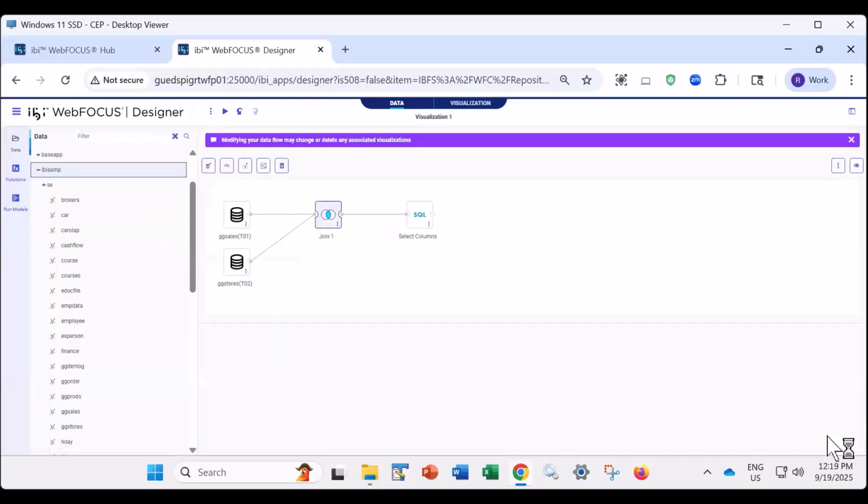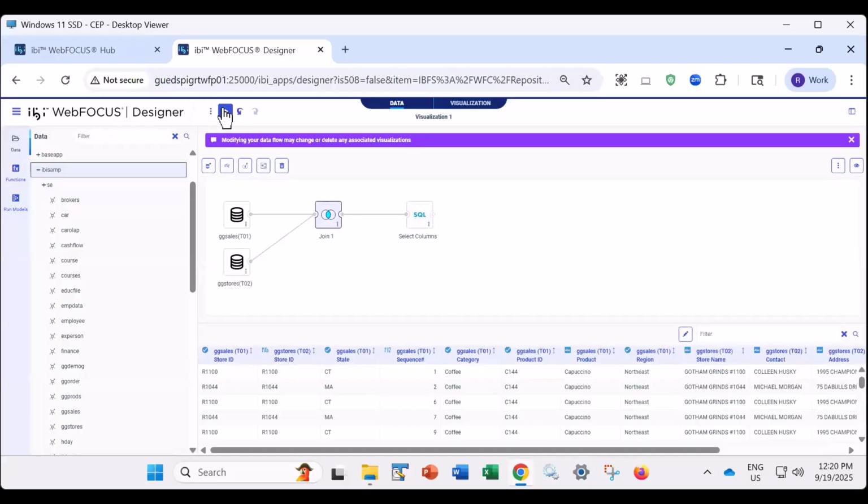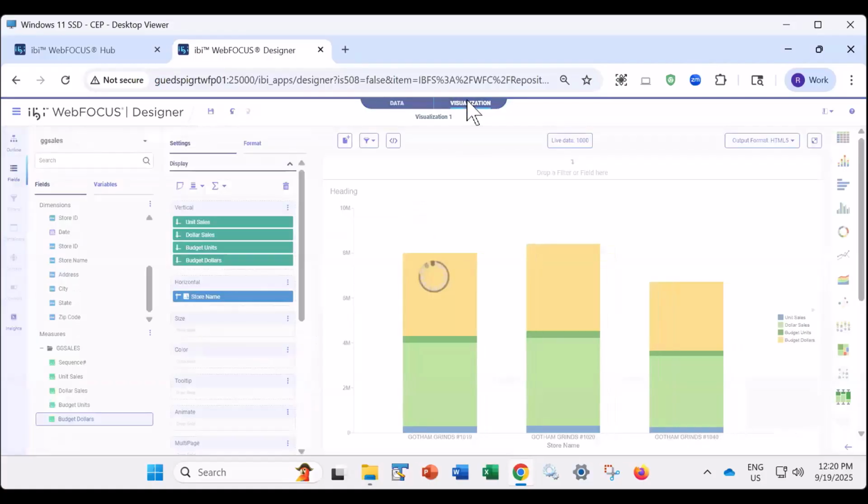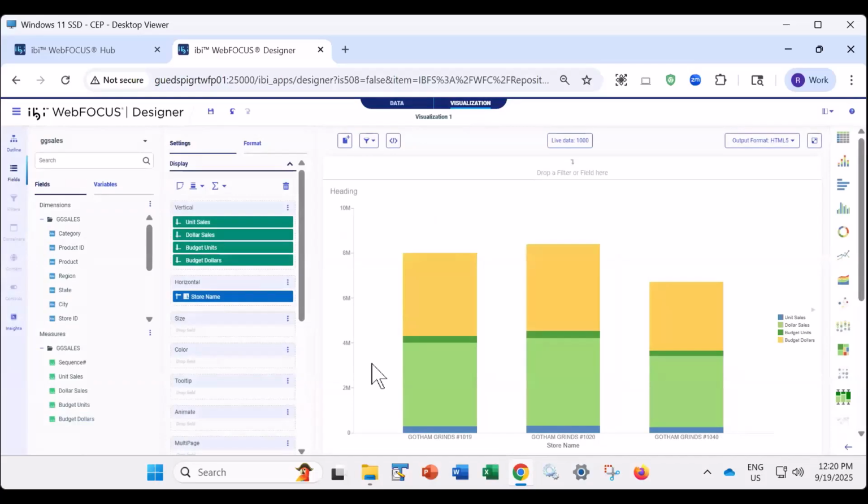I want to keep that change, but that also means I need to rerun this. And when I run it, now you'll see I actually do have less records and lines. Why? Because it's filtering out those states of New York from the request output. Now I can come back to the visualization. And notice it kind of kept things the way they are because the change wasn't really changing the structure. It was just adding on to that filter and everything. So it was able to retain it.